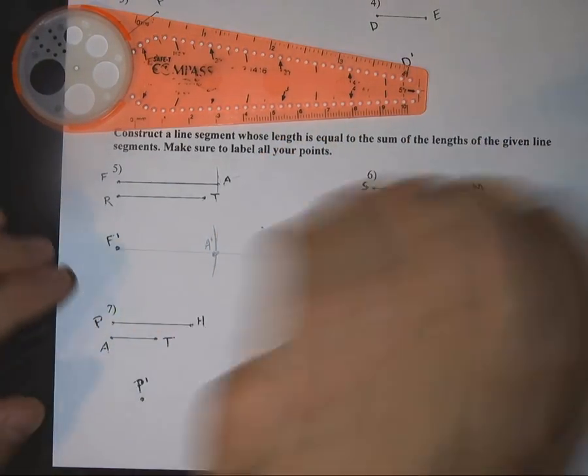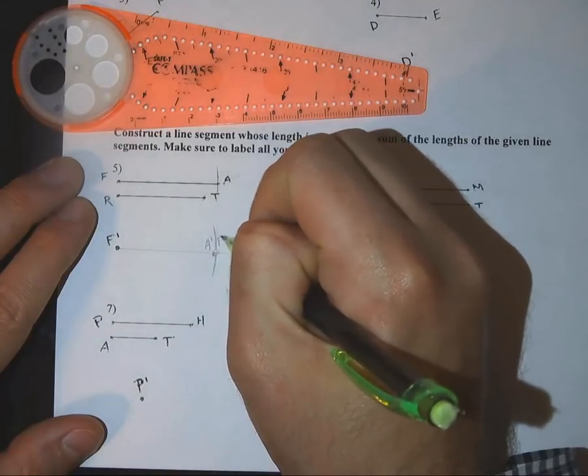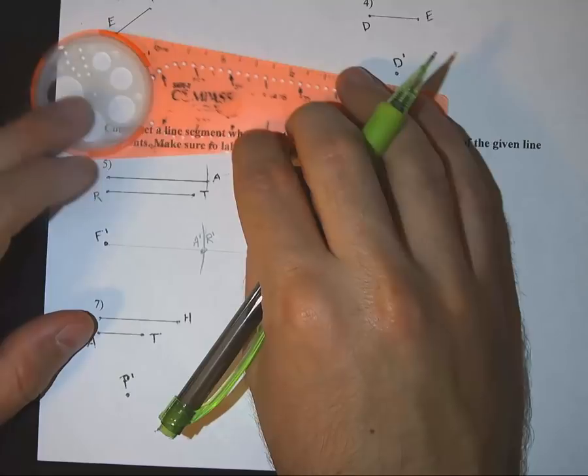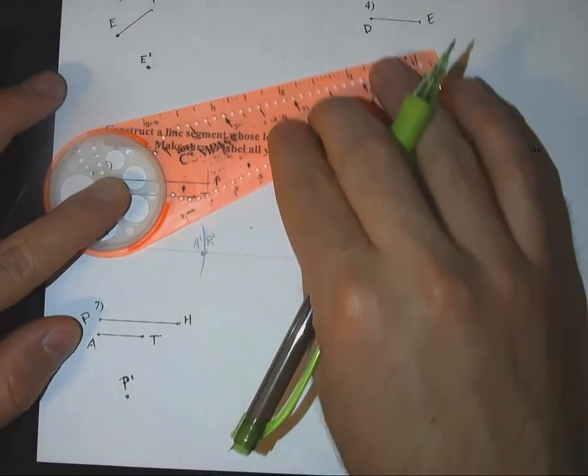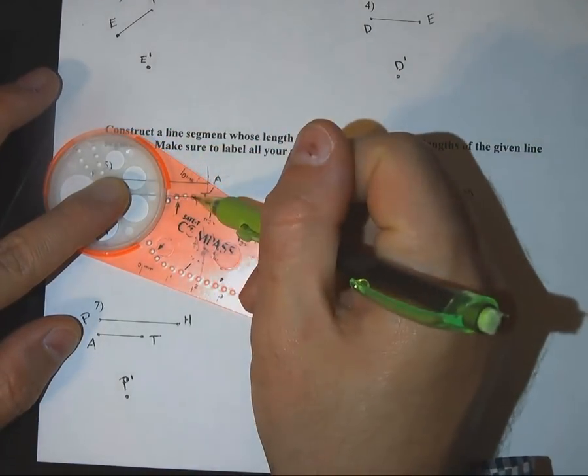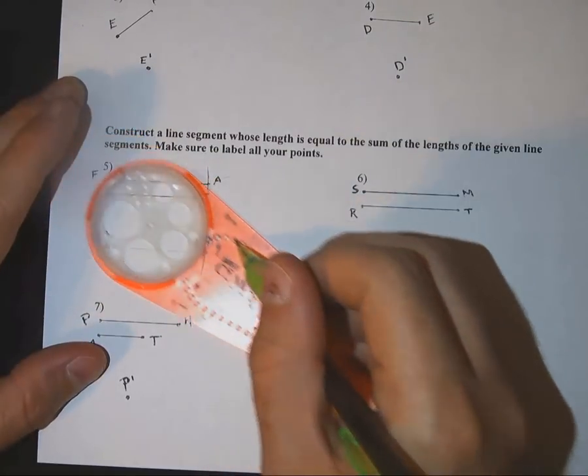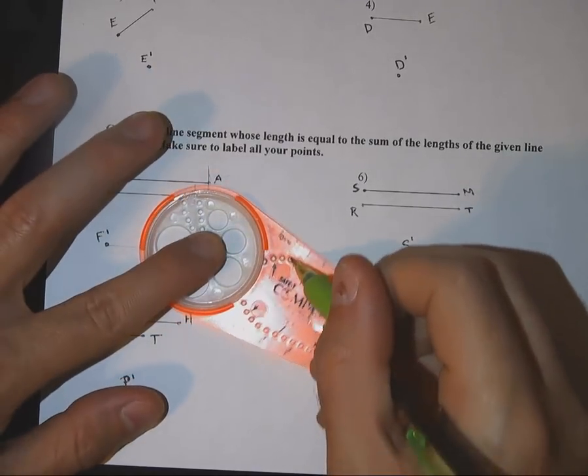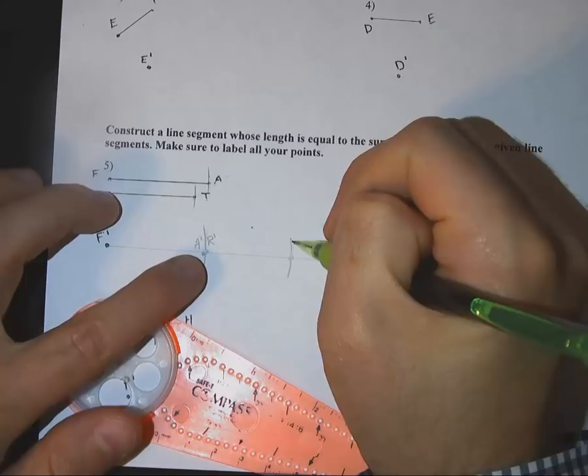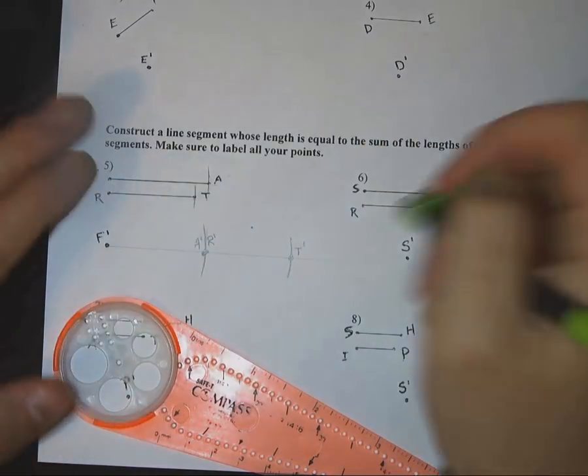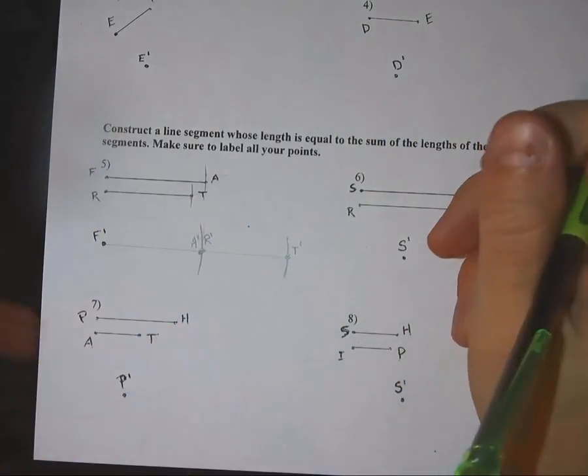Okay, and now I'm going to put RT right here, right next to FA. So this point is also going to be R prime. So let's move the center of our compass down to R and find that circle. Looks like this one right here, our fourth dot. Looks like that's going to work out nice. Move my compass down to R prime and draw that same circle down there. And that was RT, so this is going to be R prime T prime. And this is a bunch of excess that I don't need here. I'm going to kind of clean that up a little bit.